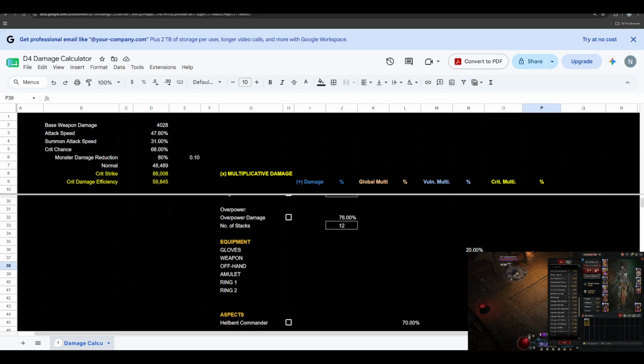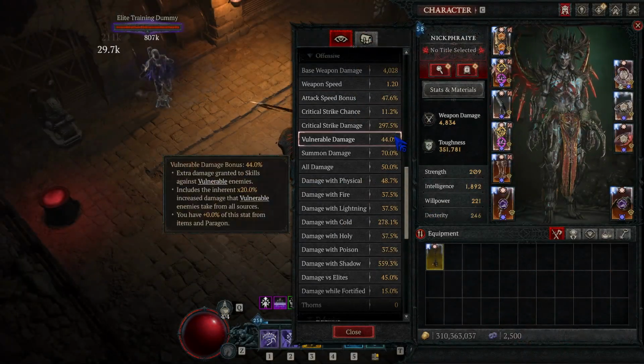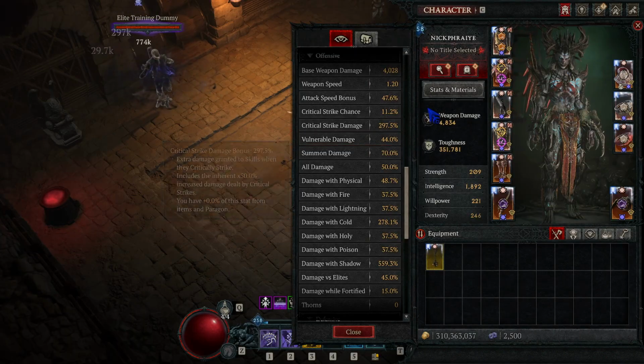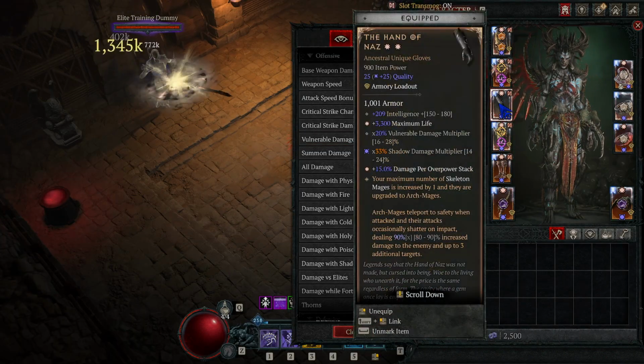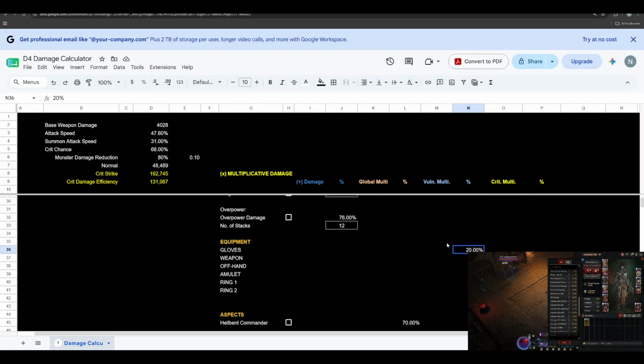So 21, 38 on the weapon, on the offhand, 56 on the amulet, 1 of the rings. On the Paco Bone, we don't have critical strike damage there. What else? Vulnerable damage. There's 44. Only this one, which we have added already.